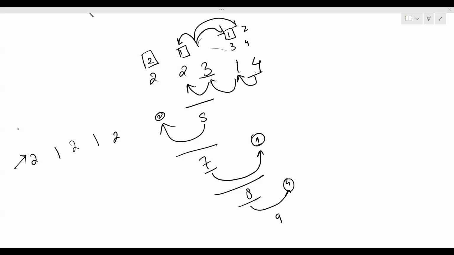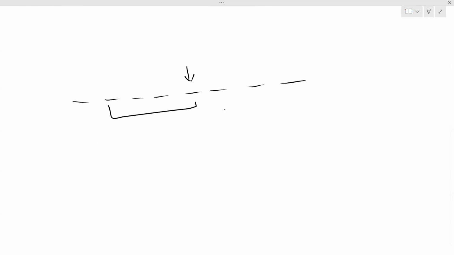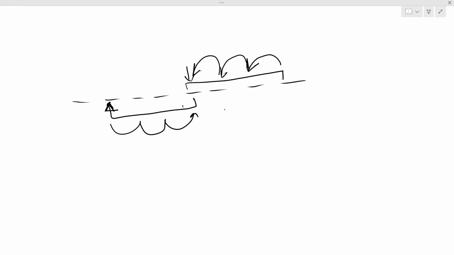Okay, let me explain. We need to apply binary search, and let's say this is what we have and we are looking for this. So we need to apply it 2 times. What is the closest slime that can eat everything from here to here and eventually come here, and what is the closest slime on the right side that can eat every slime and come to this position, and we'll take the minimum of these. So how to find this?